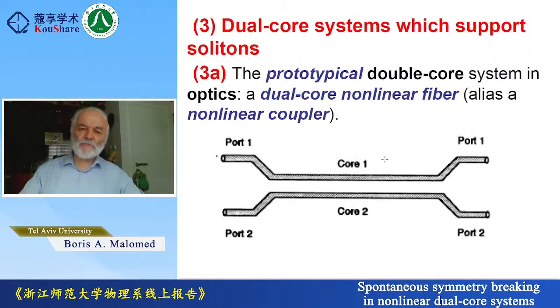Okay, now let us proceed to another particular model, which also is an important example of the spontaneous symmetry breaking. Let me remind you that the general title of this large topic, which is the subject now, is spontaneous symmetry breaking in dual-core systems. So the previous model, in a sense, was also dual core, in the sense that this potential barrier splits the potential box into two boxes which are separated by the barrier. But now we can see another model which literally demonstrates the structure built of two cores.